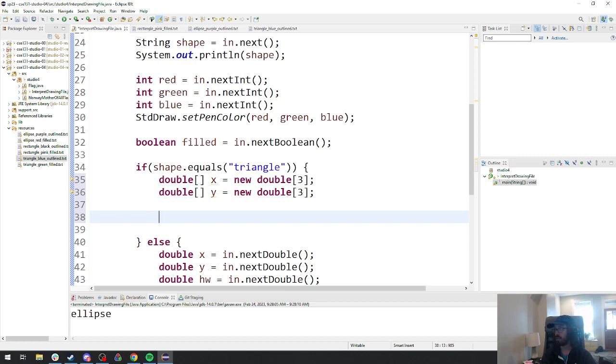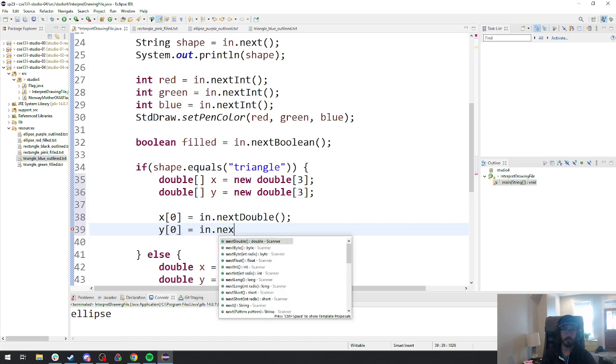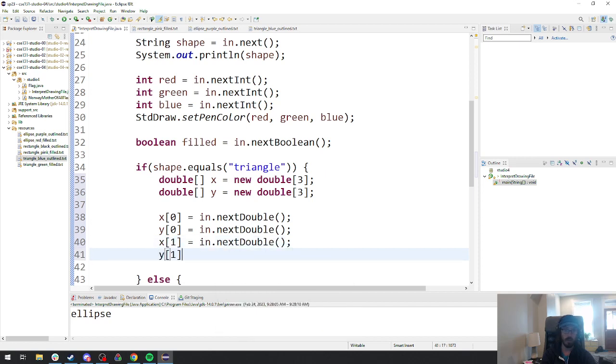So the x values, it goes x, y, x, y, x, y. I'm going to have to set the x0 value first. Then the y0 value comes next. Then the x1 value, y1, and then finally the third coordinate here.